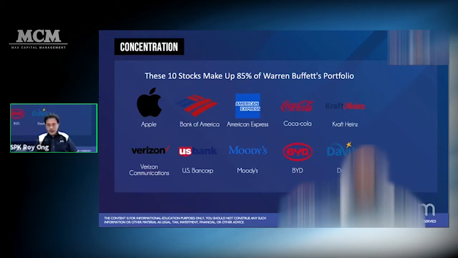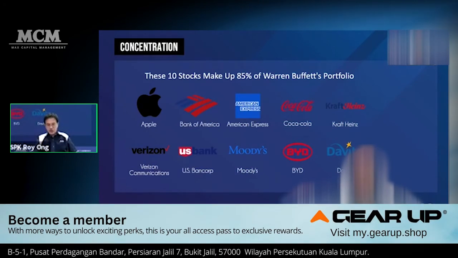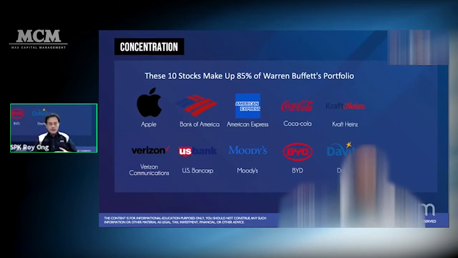And Moody's, how they make the money is because they have one company under them doing the rating and the business analytics, and then they charge people based on their service. So that is a very traditional business since Wall Street is there. This company is already doing all this kind of thing. And he invests in companies like Coca-Cola, which everyone knows. I don't need to explain to you what Coca-Cola is, but they already know what it is all about.